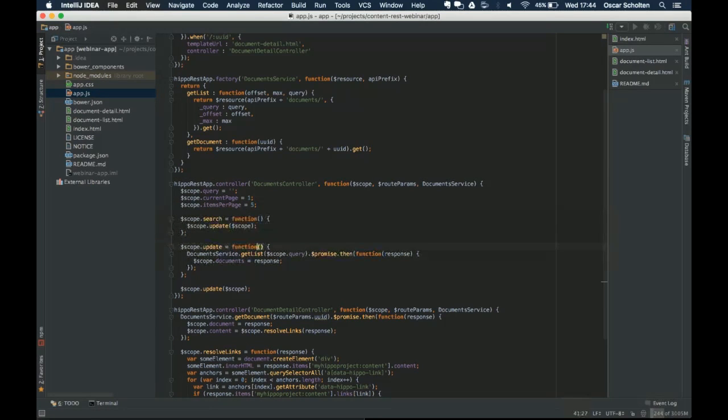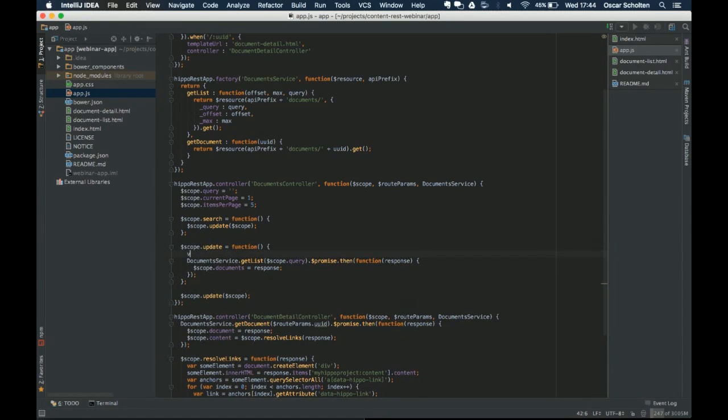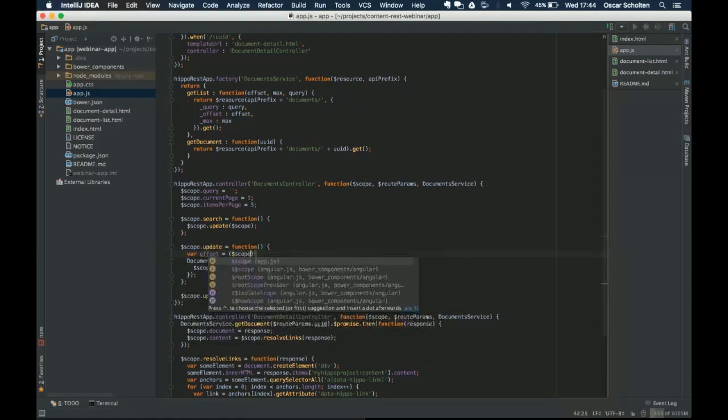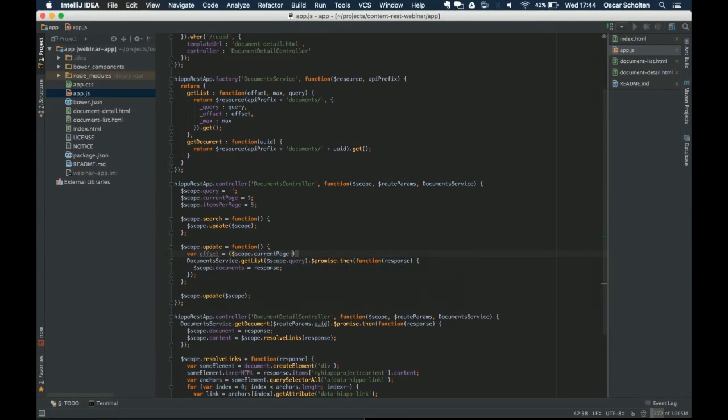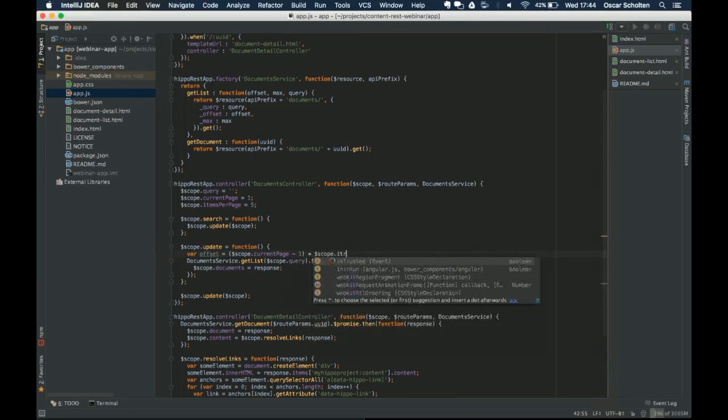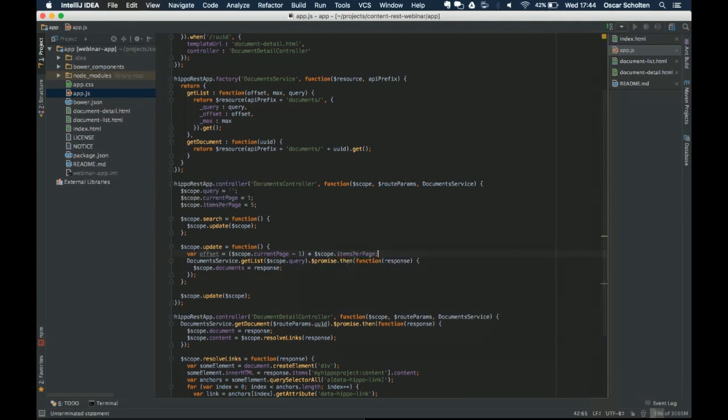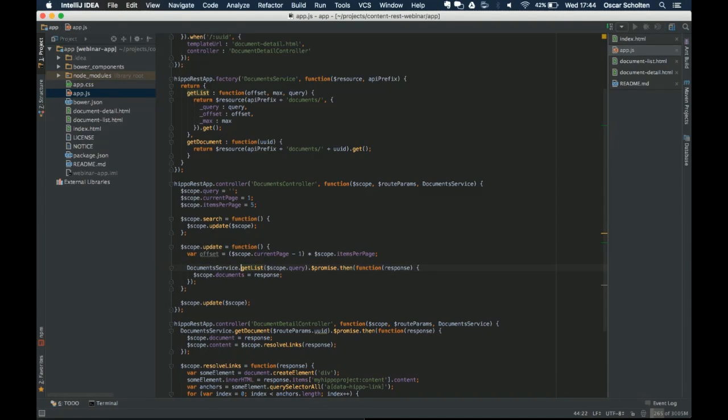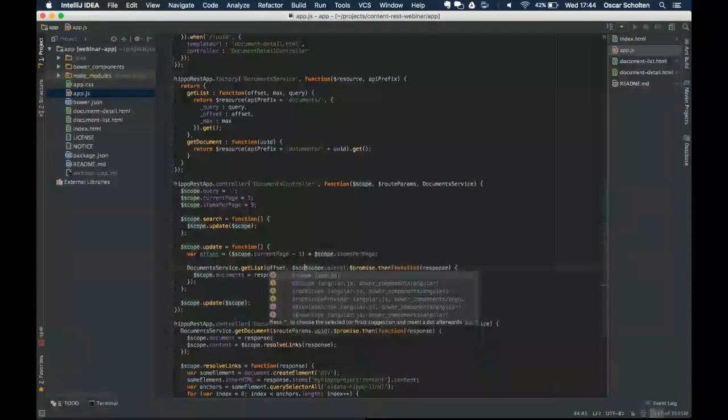And we need to modify our update function. So we calculate the right offset, and that needs to go into our call to the backend. And then we pass all the right parameters in here.